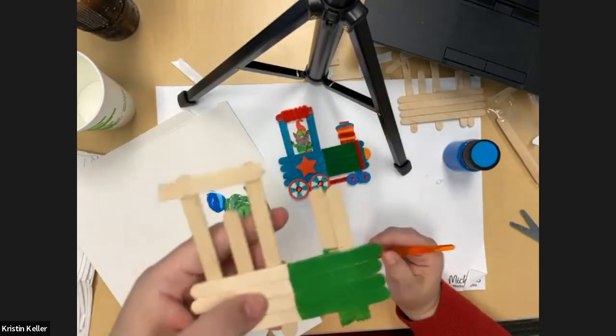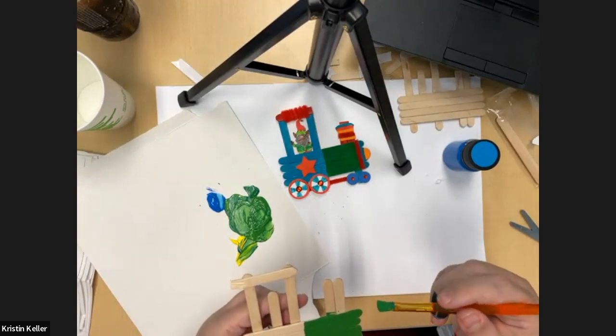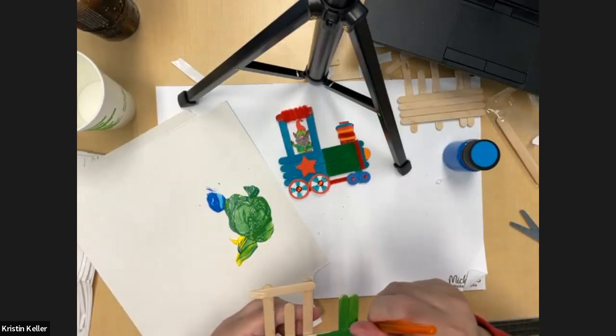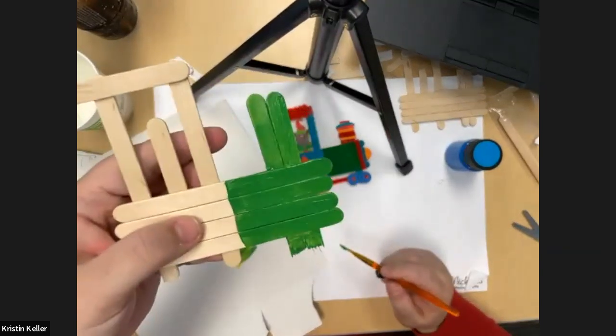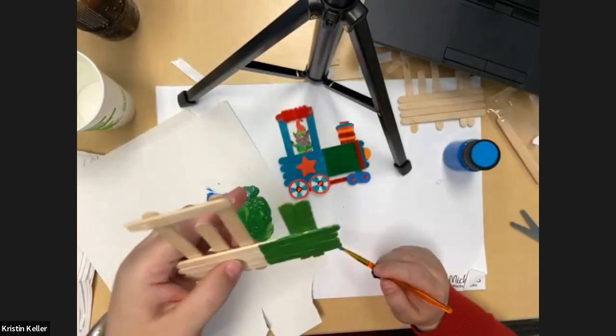Okay, see? And I'm going to go ahead and paint up here. Even though that's going to be mostly covered, we're going to still go up so that any part that is not covered is still going to look really good. Okay. So that's what I've done first. We're gonna just leave it like that.